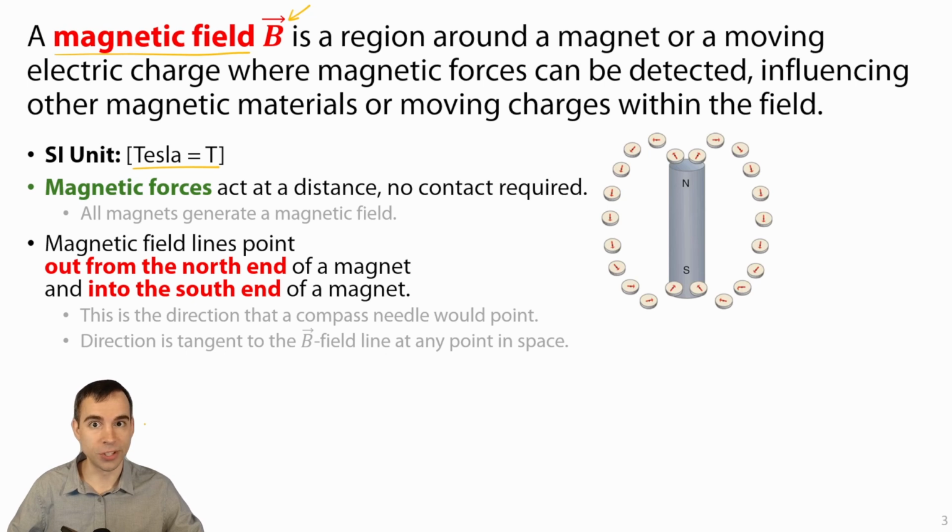And similar to the rules that we had for electric fields, there are also rules for magnetic field lines that we could draw around the magnet. The magnetic field lines always exit out of the north end, pointing out from north, and the magnetic field lines always return back into the south end of the magnet. In this way, it's sort of like our south end is a little bit like a negative charge and our north end is a positive charge, but really this is a different phenomenon. So you'd rather think about it as basically being north and south, and there will always be a north and south end of a magnet, and the magnetic field points according to those directions.